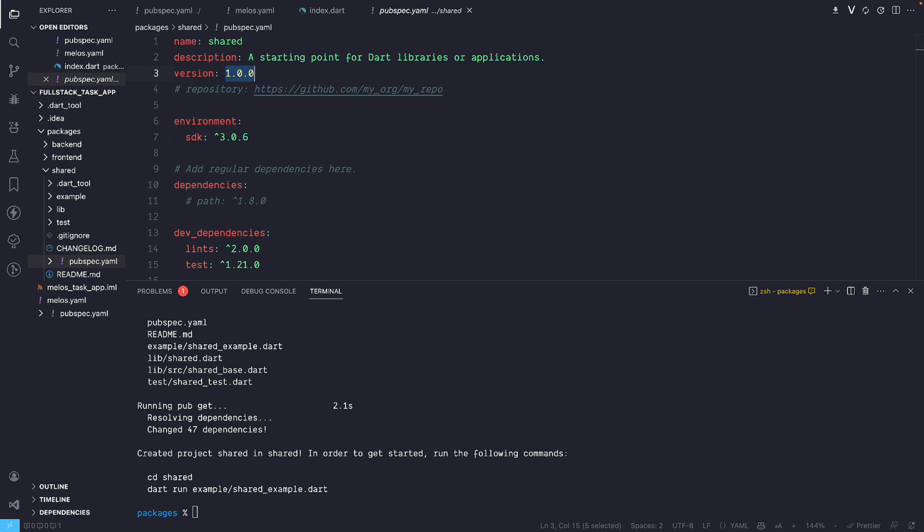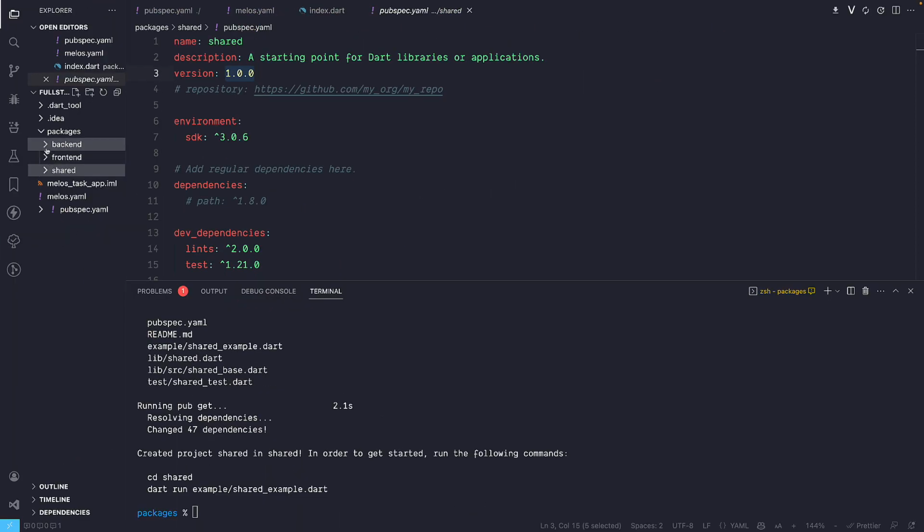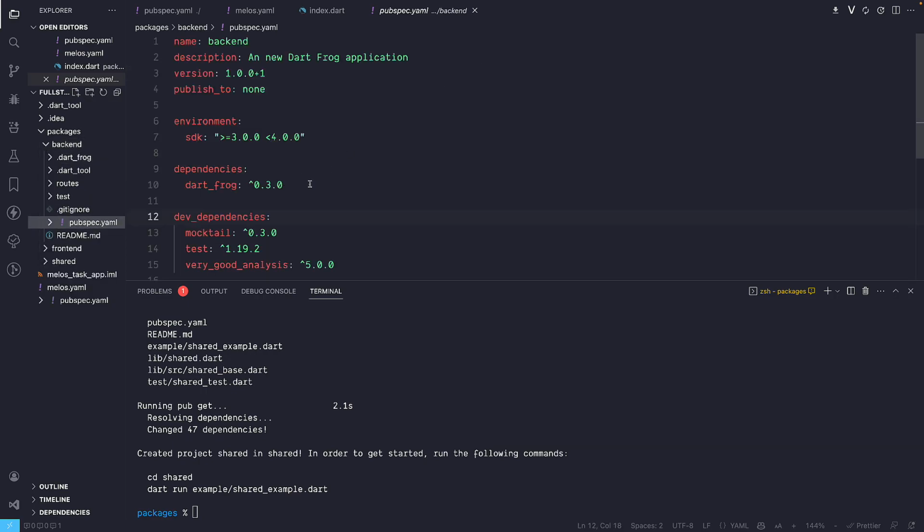So we are mostly done with all these things. Now, as I told you, we have to link all this together, right? To do that, we will have to add this shared dependency in every package. So in the backend, in pubspec.yaml, I can add a dependency, let's say shared, and the version is 1.0.0.